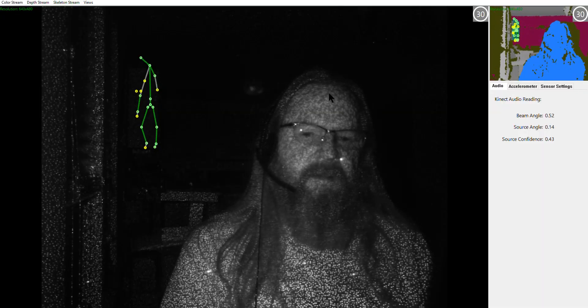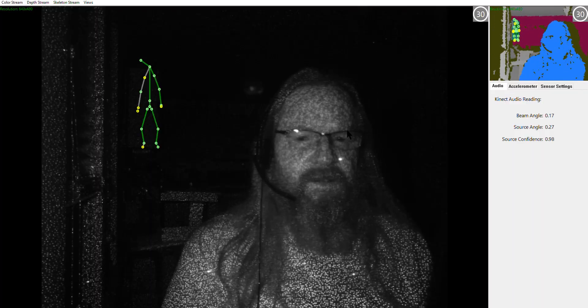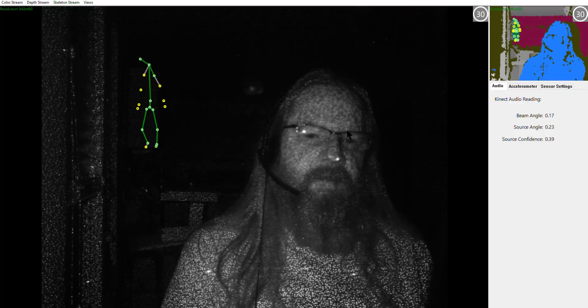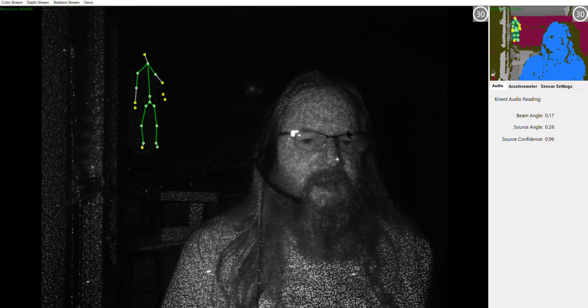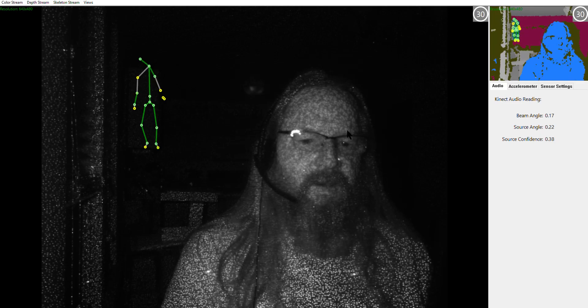One of the things that I noticed is their SLS camera looks a lot like a Kinect — in fact, it looks identical to a Kinect, including the label on it that says Kinect. So, since I had a Kinect camera laying around, I thought I would give it a shot and see if I could reproduce some of their equipment.